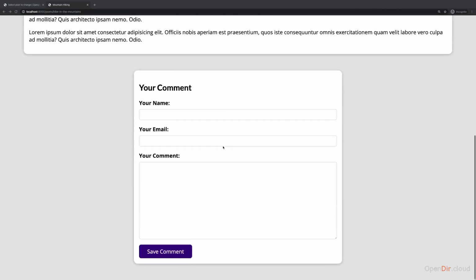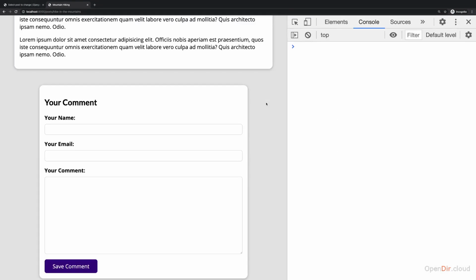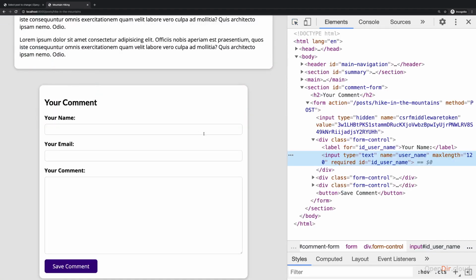Now let's try submitting an invalid form here. And for this, I'll open up the developer tools and select this name and remove the required attribute so that the browser doesn't stop me from submitting something invalid here, which proves that we need server-side validation because browser-side validation is really just there to improve the user experience. It's easy to circumvent, as you see.